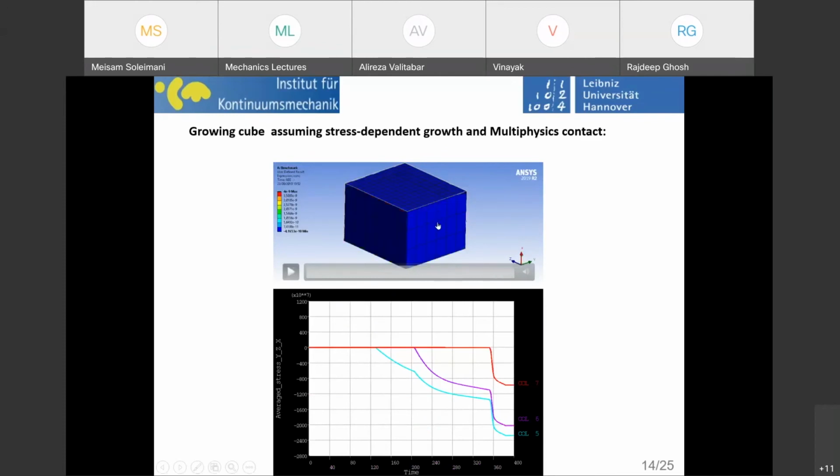So basically, now the whole space has been taken by this growing cube, I would say. You see that after that, everything remains constant. You get a plateau in all stresses, and 3 levels of stresses, because the first one, this one, and then you have some addition of the stress due to Poisson effect, and then the second one and the third one. And after that, you see that all the stresses remain constant.